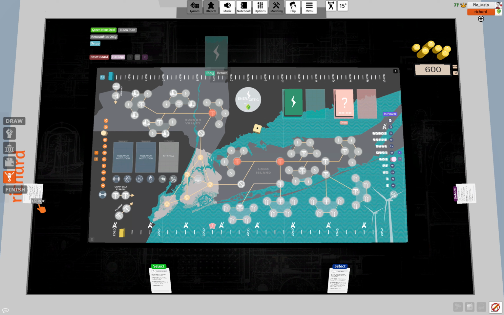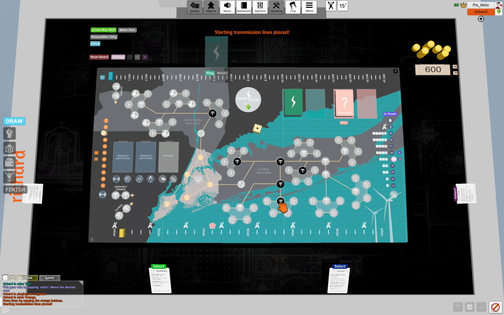So after the engineer presses the Start button on their card, you get 3 transmission pieces to begin. And the engineer, talking to the team, can decide where to put those. And as you set each one, you're going to see some additional spaces opening up. And now I've used up the 6 that you start the game with.